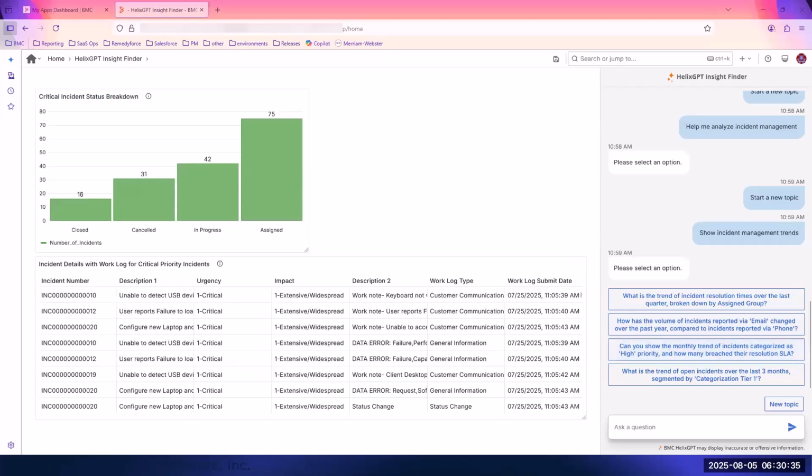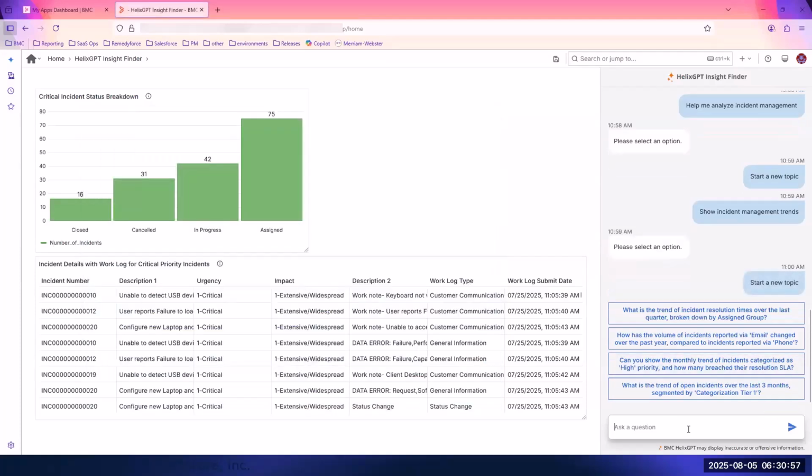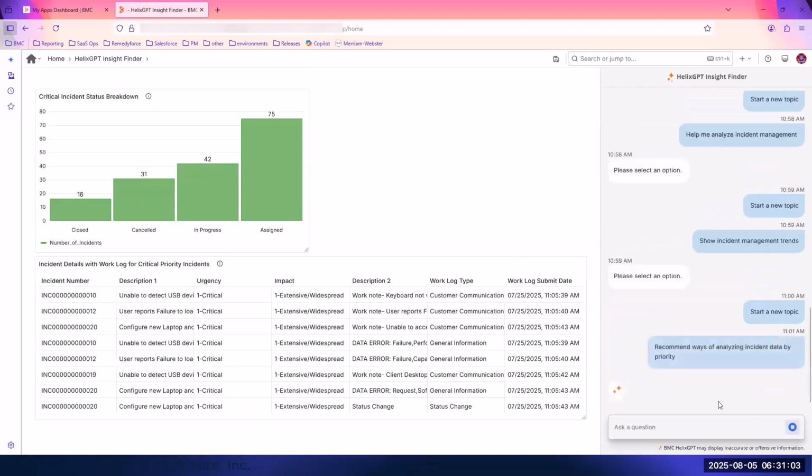Just for comparison, I'll show you the previous prompt. When we asked for help me analyze incident management, these are the prompts that were generated. And here we see a different kind of response based on what we asked for. Let's do a third one. Now we ask for ways of analyzing incident data by priority.